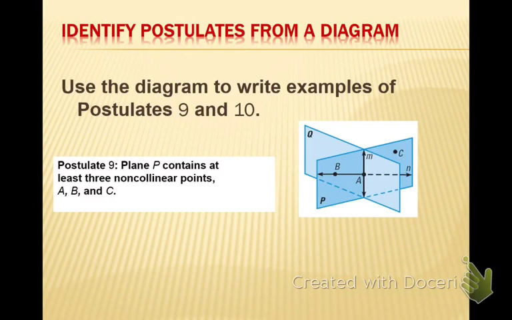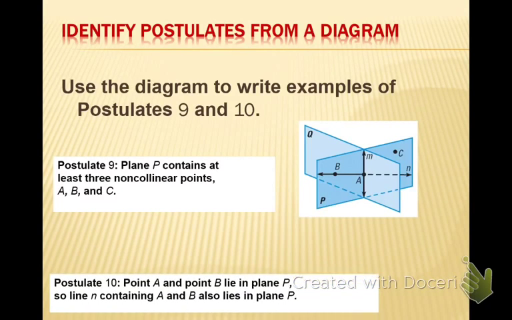Ryan? Ben? Oh, the plane? Sorry. What line are B and A on? We name lines with cursive lowercase letters, right? Yeah, they're on line N. B and A are on line N. So we could say B and A are in plane P, so line N is in plane P. That would satisfy postulate 10.